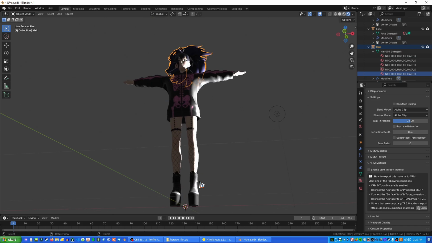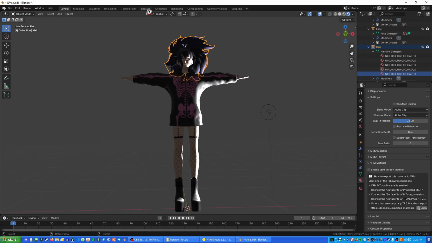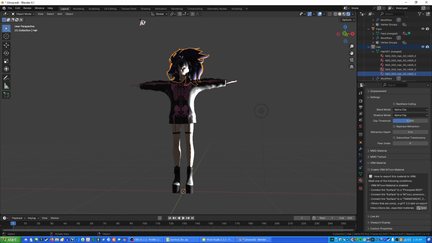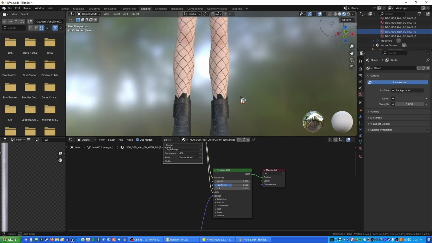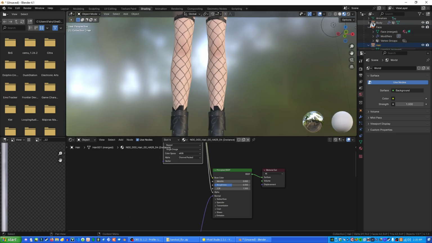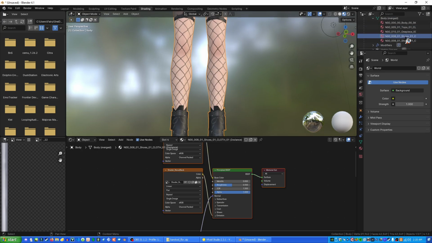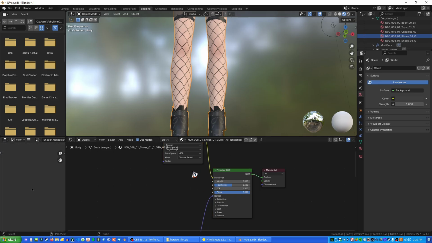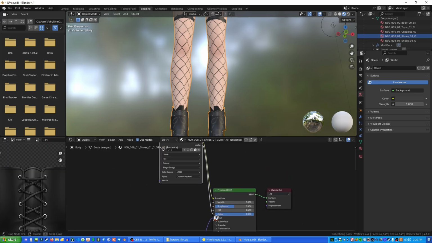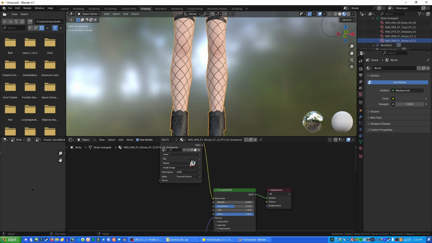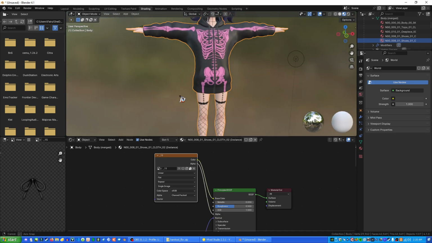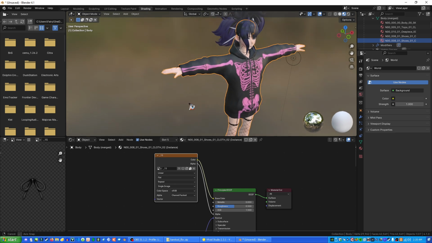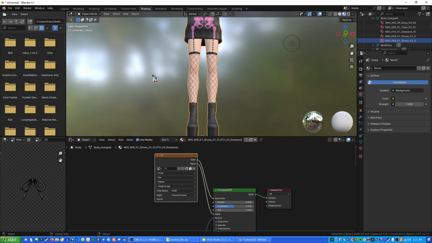Oh, actually, the bows on the shoes need to be fixed. I'm glad I caught that. If you catch anything later that needs to be fixed, you can always go back and fix it. So the bows on his shoes need to be fixed, so I'm going to do that now as well. I'm going to go into the body again and down here, and it's probably one of these, so I'm just going to check which one it is. So just take the alpha, connect it to the other one, there, that part is good, and then we're going to delete this extra shader and test the alphas together, and there we go, we've fixed the shoes. I think everything else looks good. I don't think he has any other alpha issues anywhere, so that should be it, just the shoes.